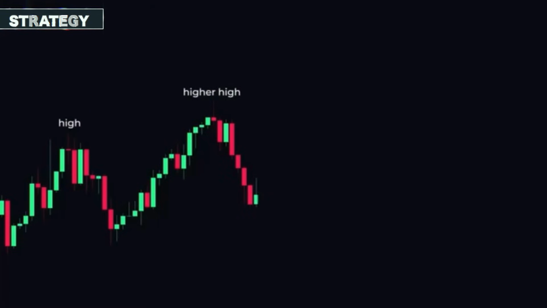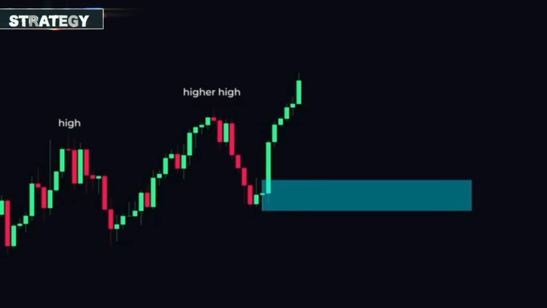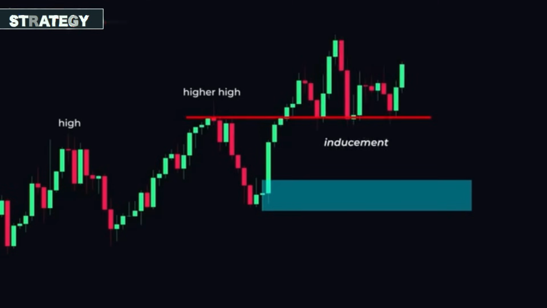In this chart, the price moves significantly upwards with an inefficiency, followed by a break of structure, making this a valid order block. After this upward movement, we identified an inducement zone as the price formed multiple rejections at this support level. Now, because we have a setup where there's a major order block below and a minor support level near it, this could be a potential inducement trap. This means the price could break the minor support level and retest the order block. So, we place a limit buy order in the middle of the order block and wait.